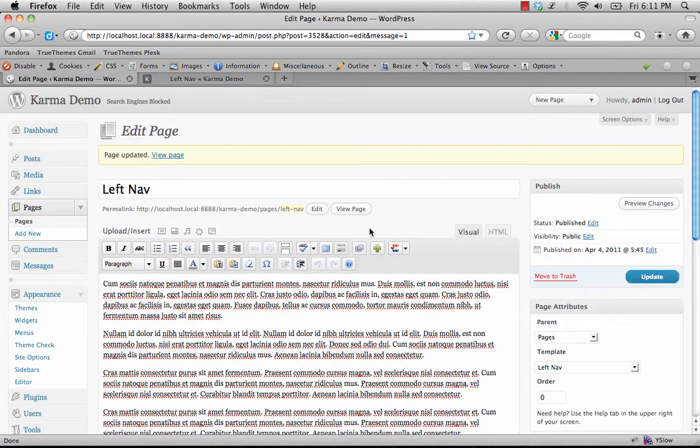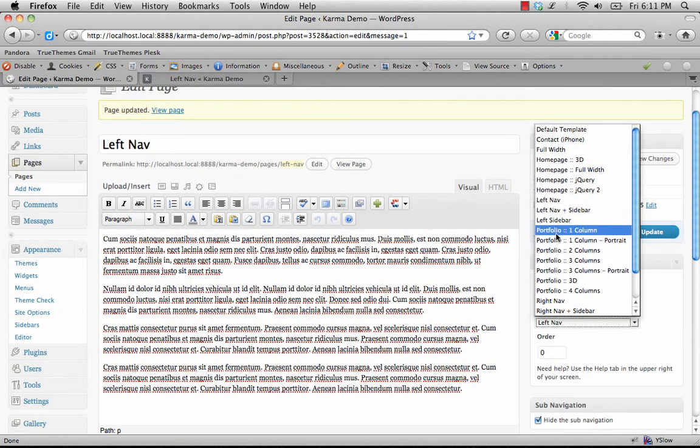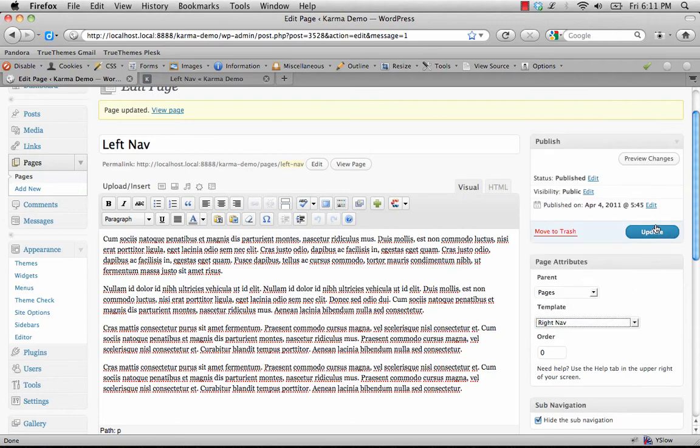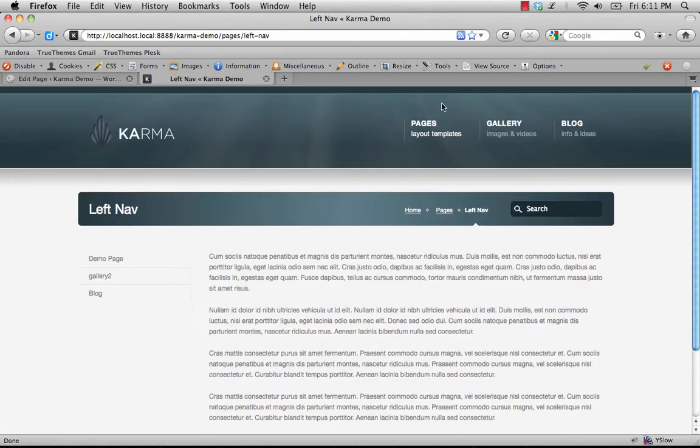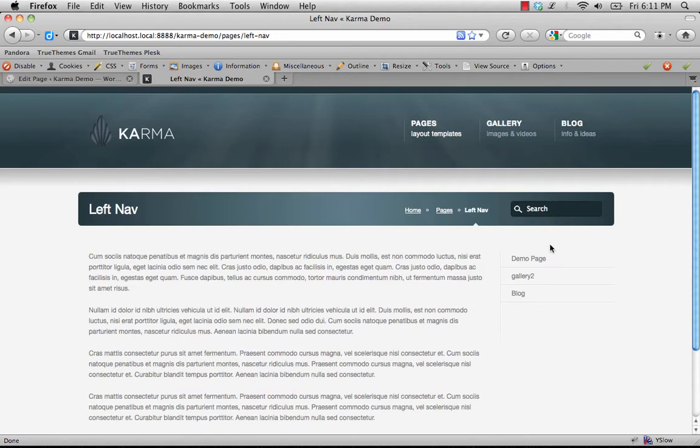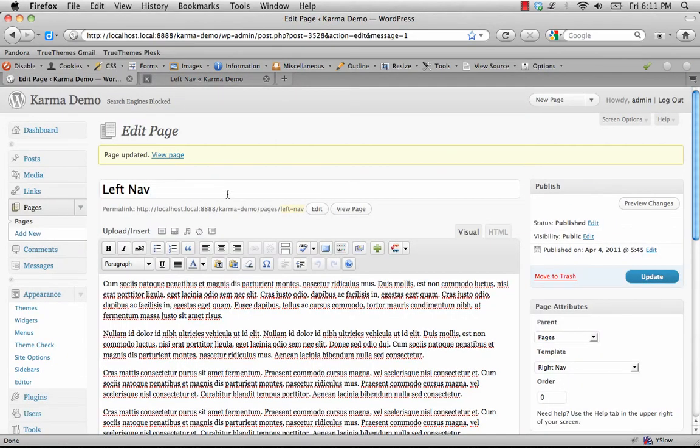So it works exactly the same as the right nav, so you would just do the same thing, but you would just choose the right nav template. So I'll just update and refresh, and you can see that. So again, it works exactly the same way. So it's a really useful feature. It's a very powerful feature. It was requested by a lot of people, so we went ahead and programmed that in there for you. Now, just a few other things I want to go over with page templates, and then we're going to end this video. And in the next video we'll talk about the pricing tables.